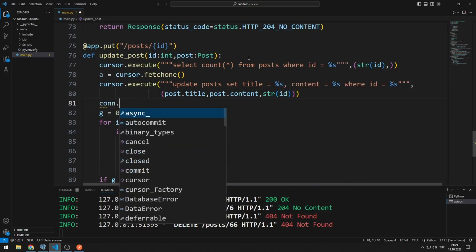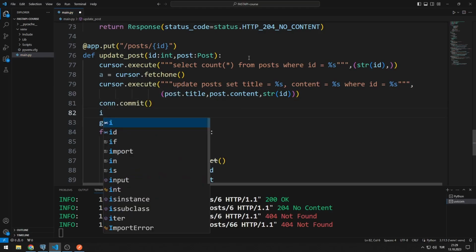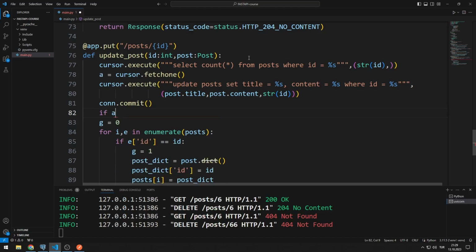Don't forget the commit function. If variable A is 0, I will send back a message and status code.